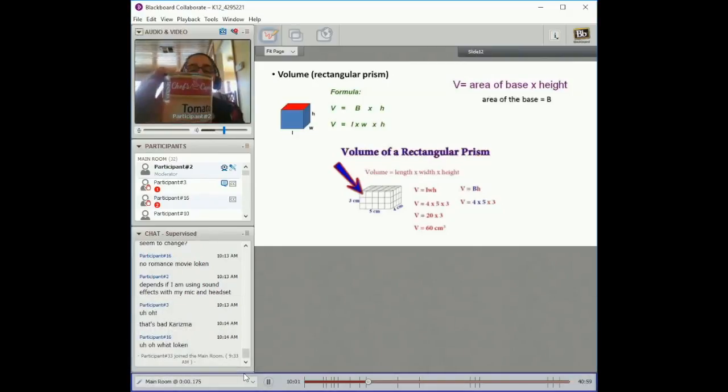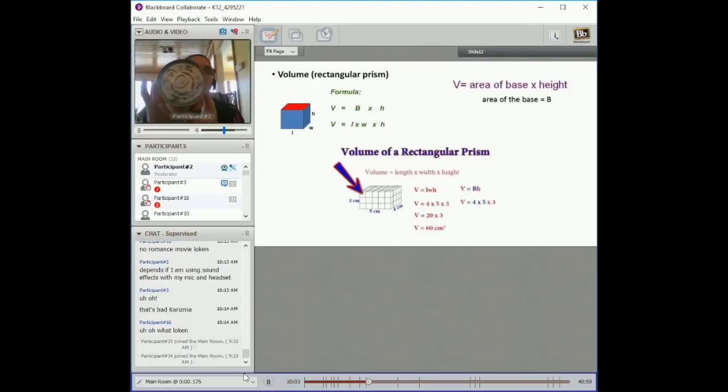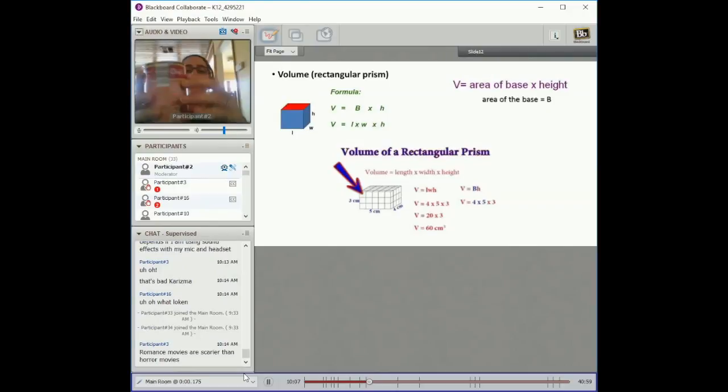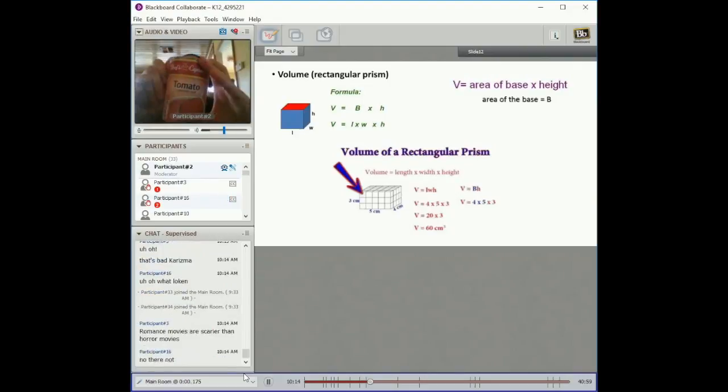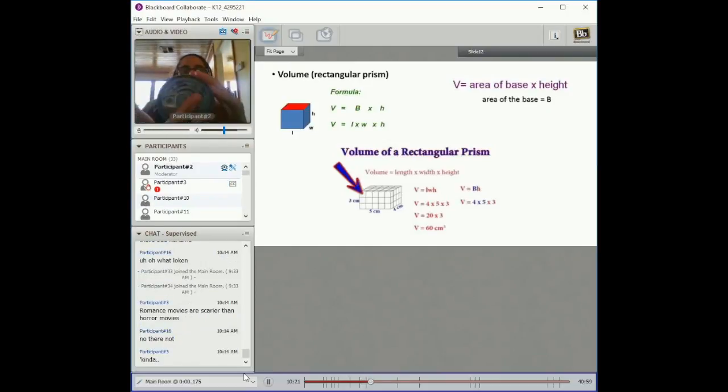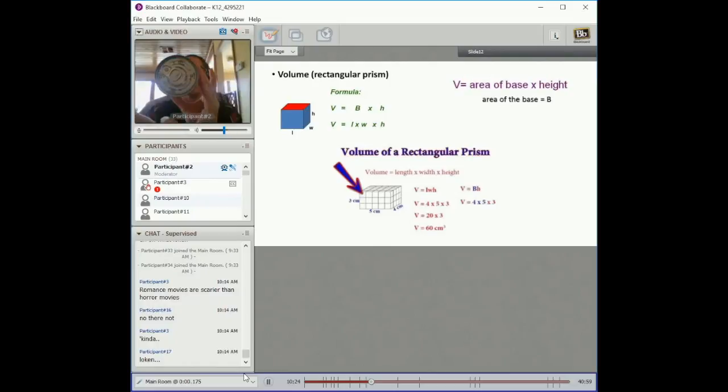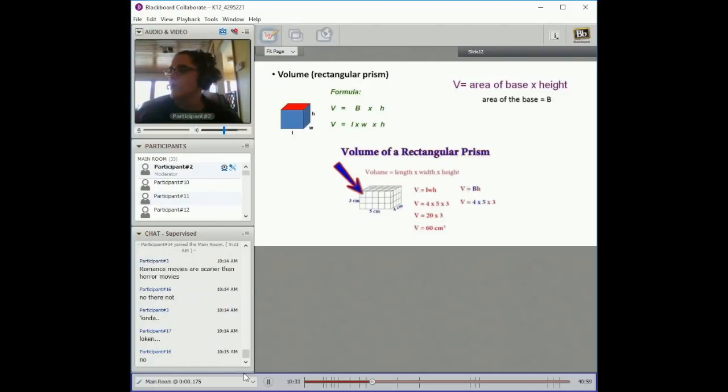But if you look at this can of soup, when we're looking for surface area, remember surface area includes all of the outside pieces. Lateral surface area is right here where this label is. The label is lateral. So if I took off the label and laid it out flat, that's the lateral surface area. The total surface area includes the bases, which is your lid and the bottom of your can. So last week we were working on area of a cylinder. This week, as I mentioned earlier, we're working on volume.